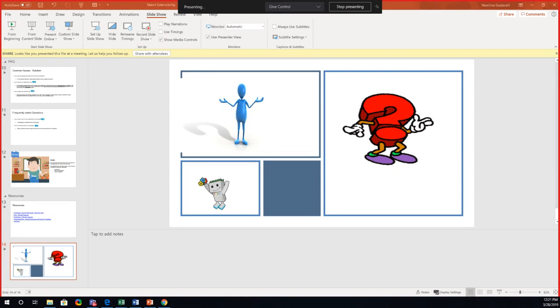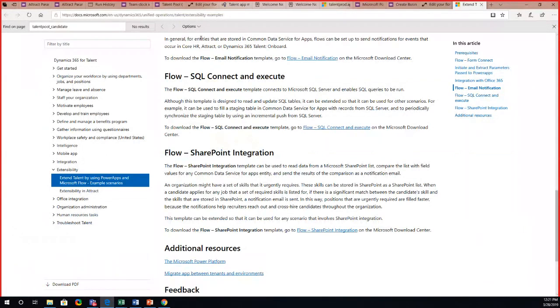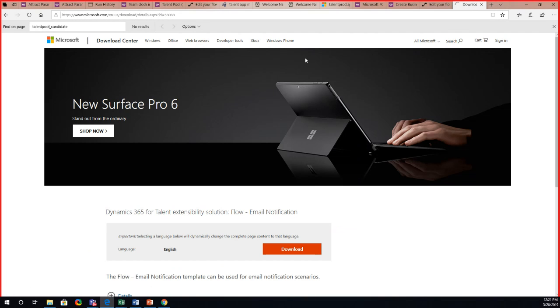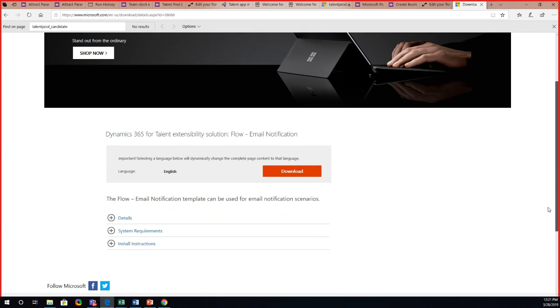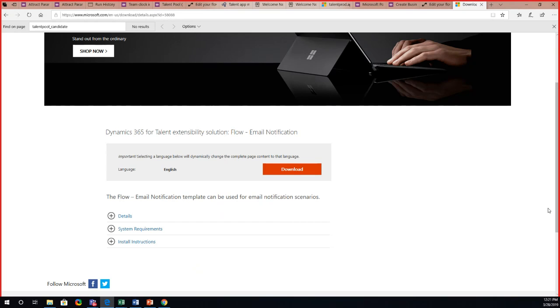Is it possible to get access to these apps and flows that you have created? Yes, that's the article. This is where we are uploading everything. So all they have to do is go and click on this link. It takes them to a download center, where they can simply download the solution packages, and then follow the export and import process. Once they download, they can just import these packages into their system.